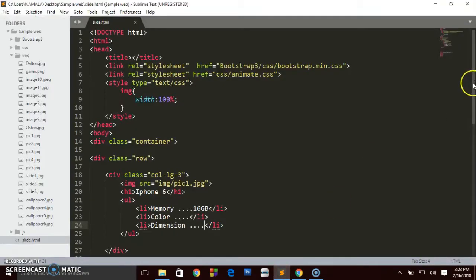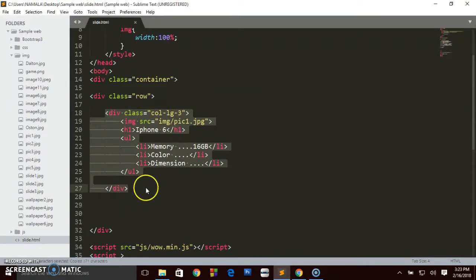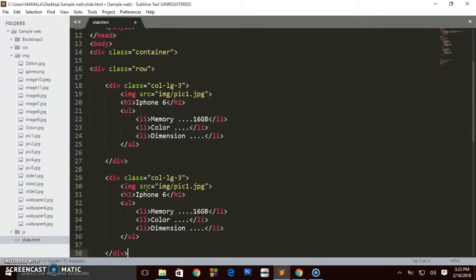So I'm going to copy this div from here. I'm going to copy it here again, and I change the pic to pic2 and this one to 6 plus, and I change this capacity to 32.